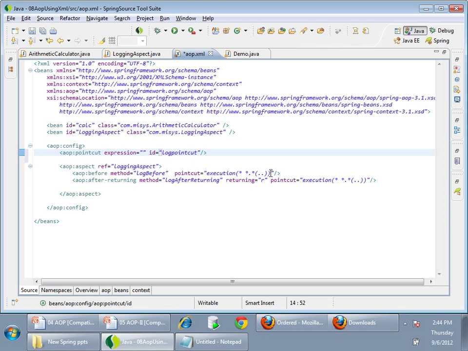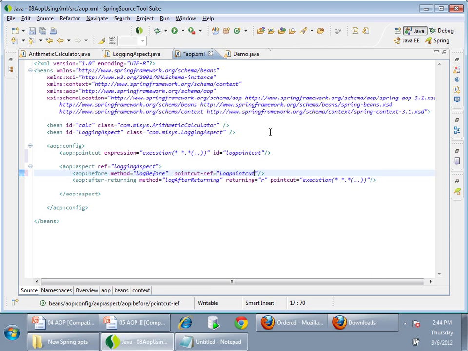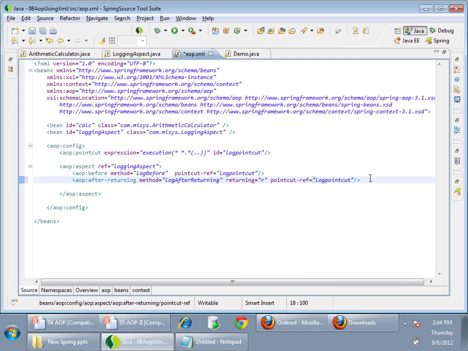And now instead of using pointcut is equal to, I have to give pointcut-ref is equal to. Right. Any doubts till now?